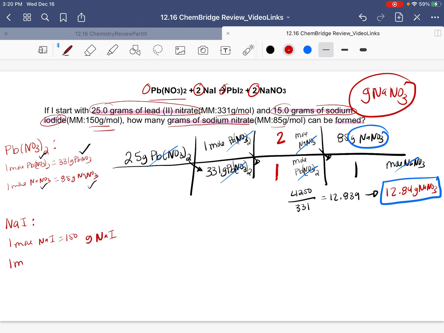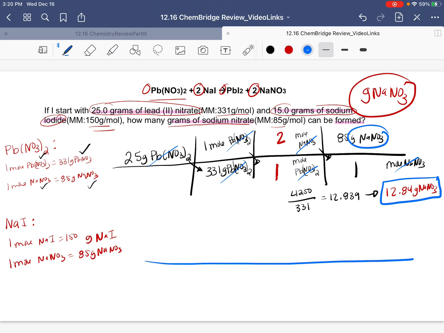And the second one is the same because I'm still going to sodium nitrate. So they gave me 85 grams of sodium nitrate. You are lucky, for most of the questions on the exam, they'll provide the molar mass. So it makes it a little bit easier and a little bit shorter.